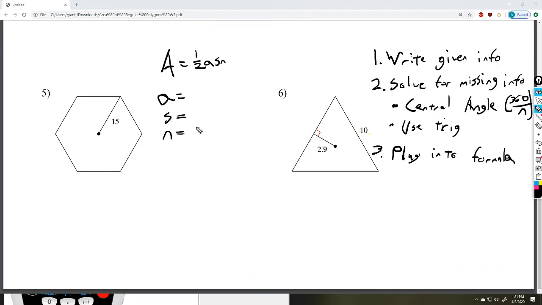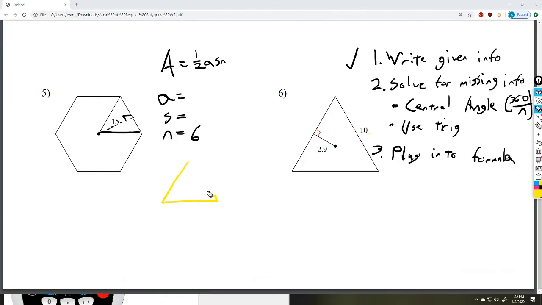Let's start one more problem from this worksheet. I won't do the whole thing, but I want to get it started so that you can see a little bit of a different type of problem. Number of sides, it's got 6 of them. And we don't have A or S, right? This is not the apothem because it's not dropped down the height like this. Here's my apothem. Draw to another corner, we've got our triangle. So that's all our given information that we know.